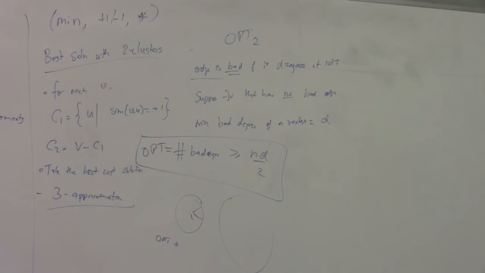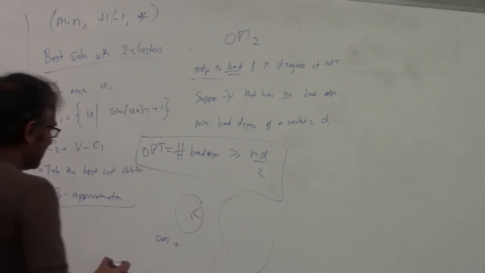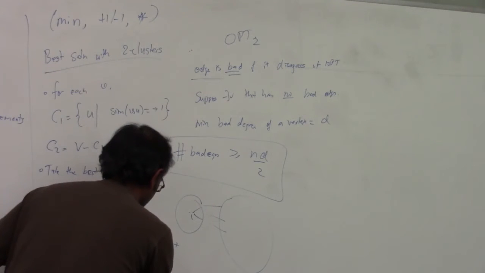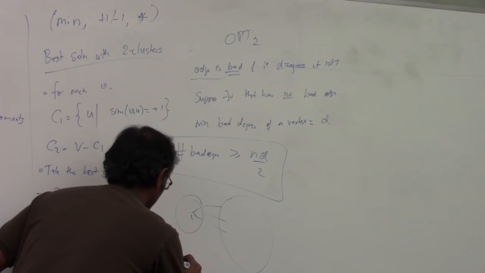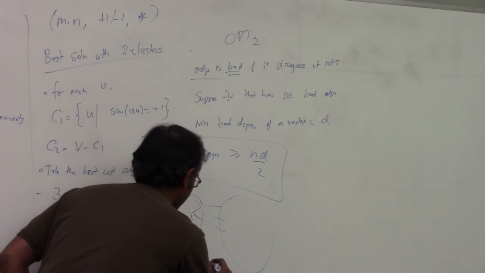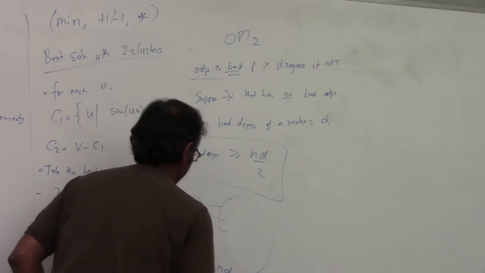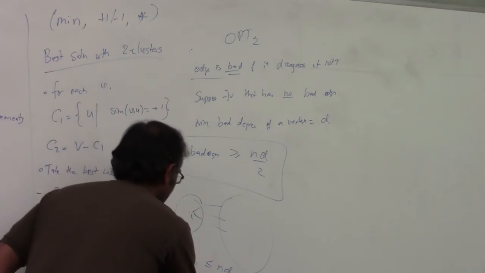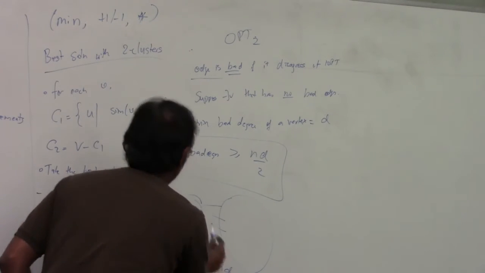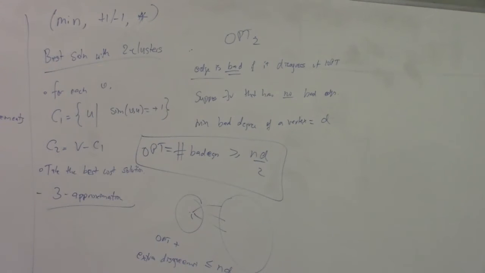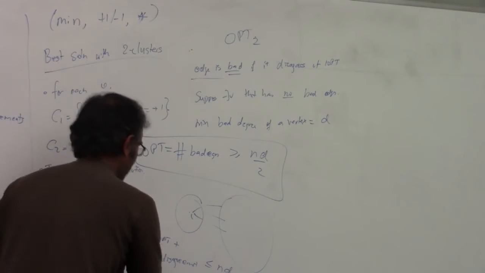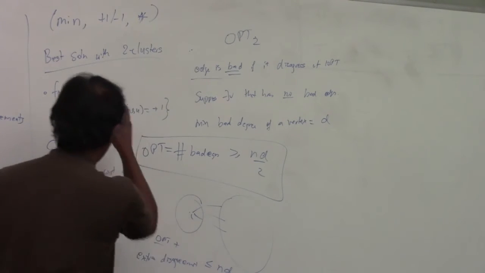okay, so I'm missing a step here. What I want to say is that the total extra cost I'm paying, the total number of extra disagreements I'm paying, so the extra disagreements for this particular clustering that I picked is less than or equal to n times d. And this is a step I'm not quite sure why I'm saying, but this is what we need. In which case, we know that this is less than or equal to 2 times opt, because opt is more than n times d. And so if the total amount you pay is opt plus 2 times opt, your total cost is at most 3 times opt. So you get a 3 approximation.